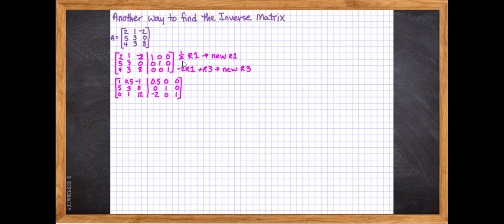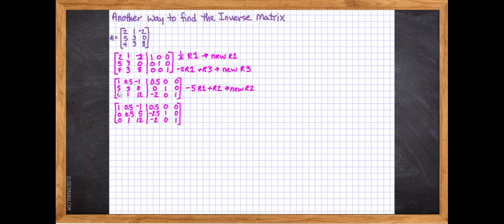So in a few instances, I'm going to do 2 row operations at the same time. If I take my first row and divide each element by 2, or multiply by 1/2, I'm going to get my new row 1. That gives me the 1 in the upper left, which I want to make my identity matrix. Also, on the bottom row, I am going to start with row 1, multiply it by a -2. That's going to give me a -4 here, and then add it to row 3. So this will be a 0, which I also need in order to start working towards that identity matrix. And you can see the result right here.